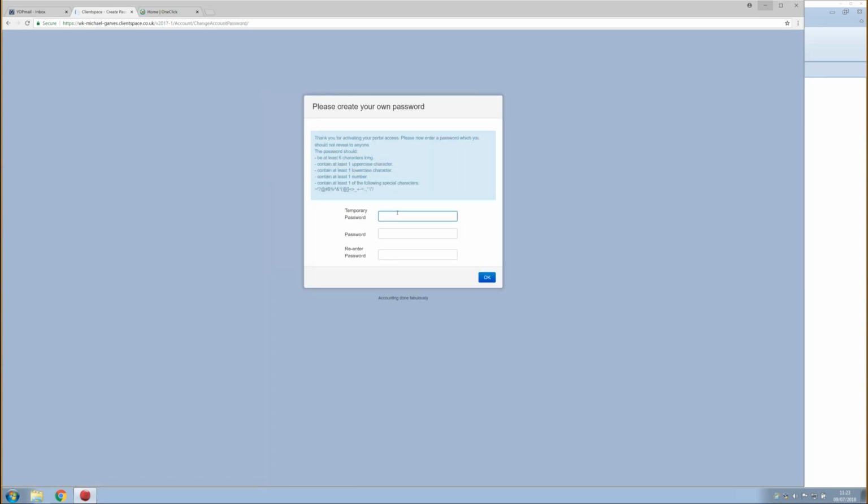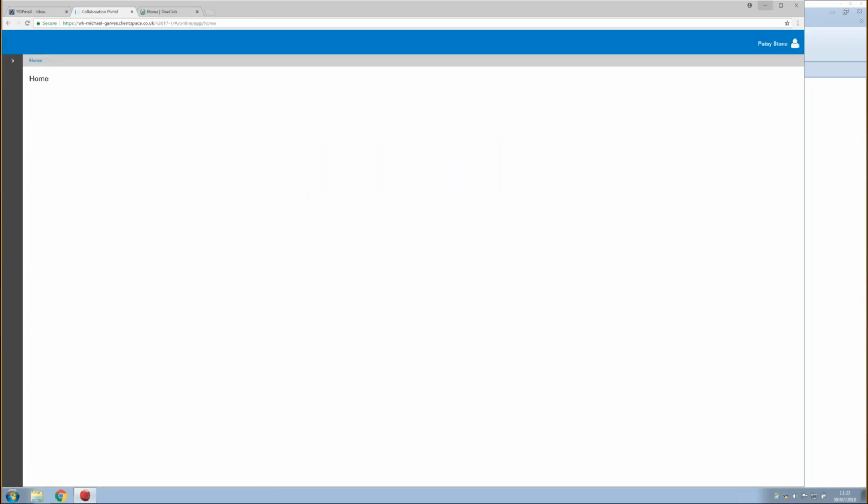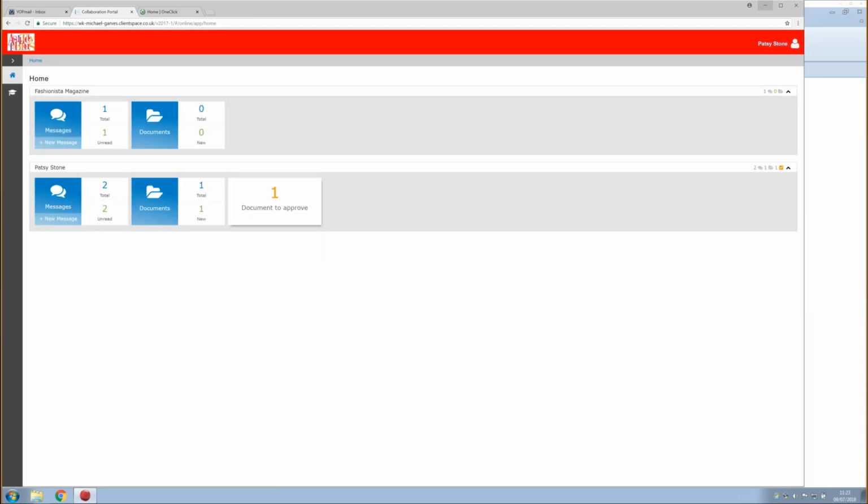And there again, she needs to then, just to finish the process off, enter her temporary password and set a new password. If I type those in the same, it'll be a miracle. And it looks like I have. And there you go, she's managed to get in. Okay, so that was just to highlight that little hyperlink if the client can't remember their security question.